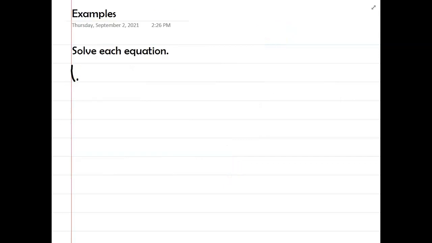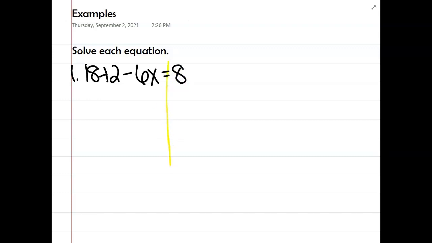All right, so remember, our steps, you may not have to do all of them, okay, but the first thing, if you can distribute, you want to distribute. After you distribute, if you can, combine like terms, but you definitely want to combine like terms before you try to start solving, because by combining like terms, you're making the equations simpler, and I promise you it's going to make your life easier if you combine like terms before you try to solve. So, number 1, 18 plus 2 minus 6x equals 8.